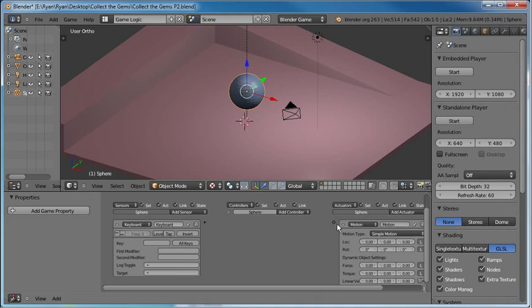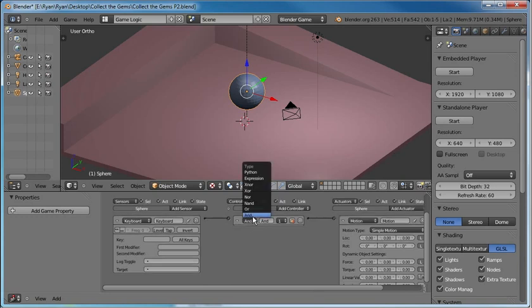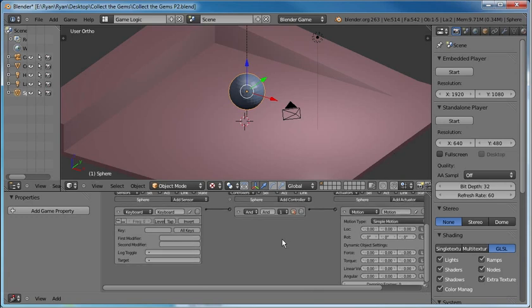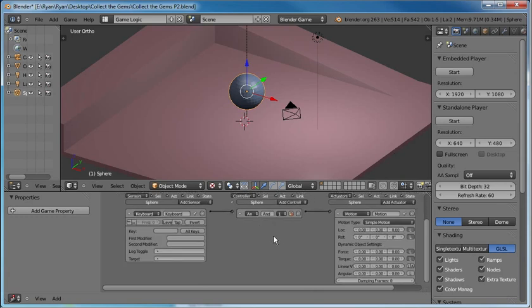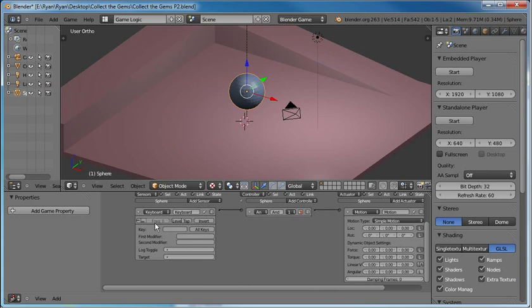Now in order to get these to work, you need to connect them by just clicking on this dot here and just dragging over and selecting this other one, and you'll see that a controller has actually been added. Now we can change this from and to or, but unless you know what you're doing, usually the default is pretty good.